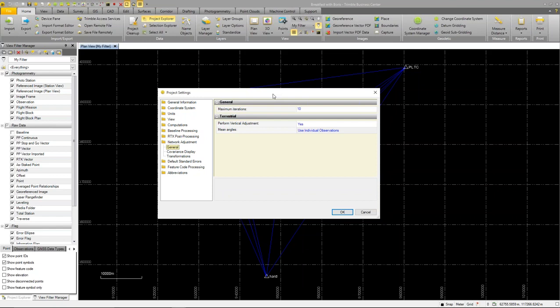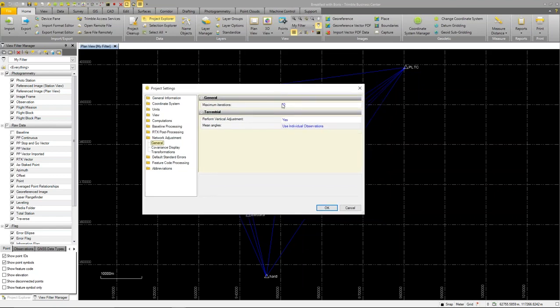All right. The last option here is the mean angles. For terrestrial data or total station data, I can use individual observations, each separate angle that I turn by itself as a separate observation, or I can use the mean turned angles that are generated from our field software as a single observation, even though you may have turned that angle 10 times in the field. You can use it as a single observation. And there is some benefit to doing that because you can also use the standard deviations of the values for the angles and the distances from that mean turned angle record as the error estimate inside TBC, and provide some nice weighting capability for you.